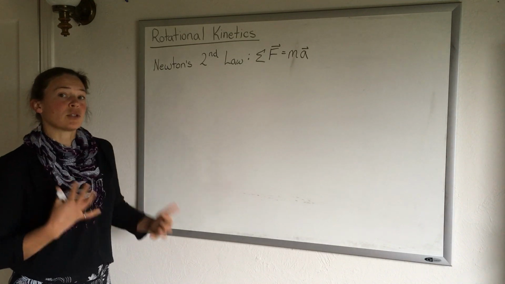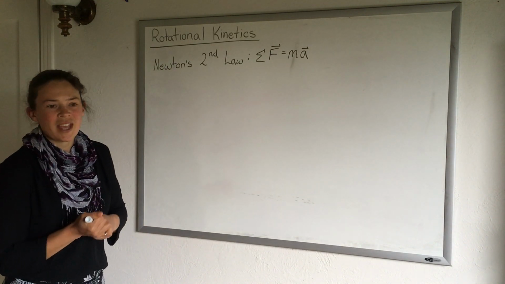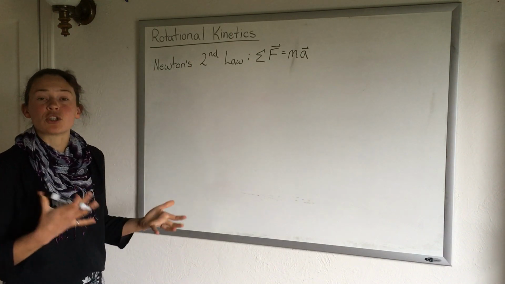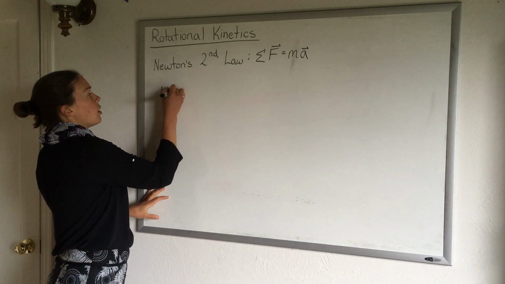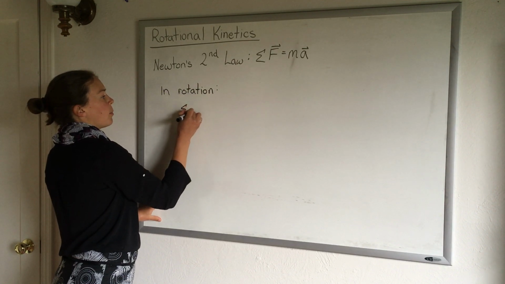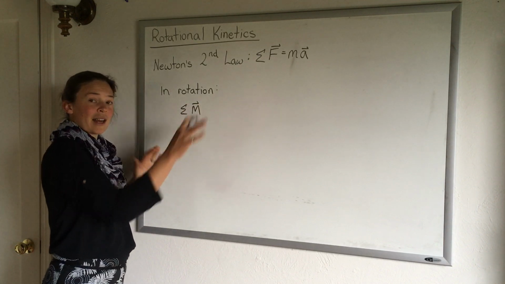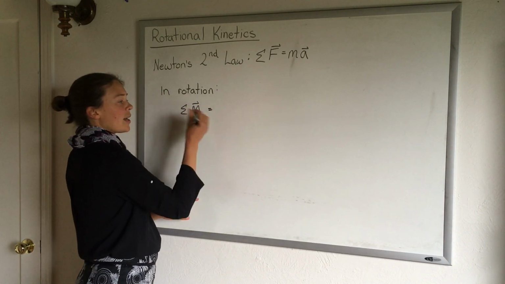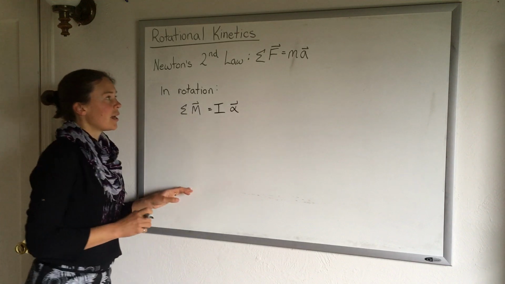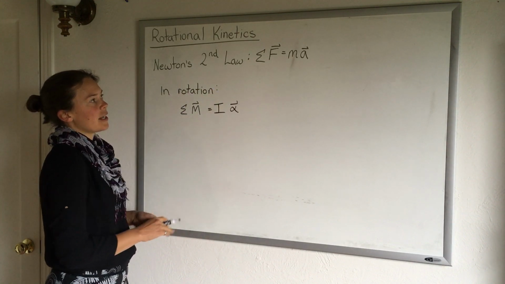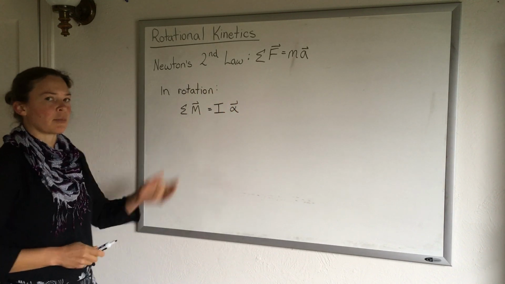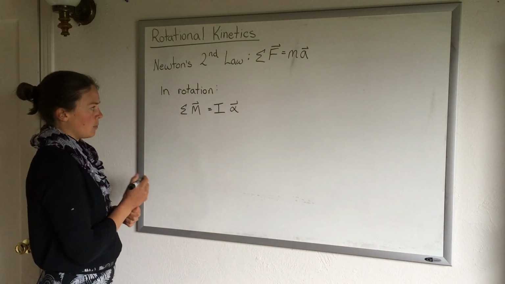As soon as we start adding rotation, we're going to need a rotational version of this. And conveniently, at least in my mind, it's nearly the same, just with all the rotational components. So in rotation, the equivalent is the sum of the moments, right? Those are forces acting over a distance or over a radius, equal to the mass moment of inertia I times the angular acceleration alpha. So just term for term, we've taken the linear version and put in the rotational version of it. And the textbook has a pretty good derivation of this equation if you want to see it.